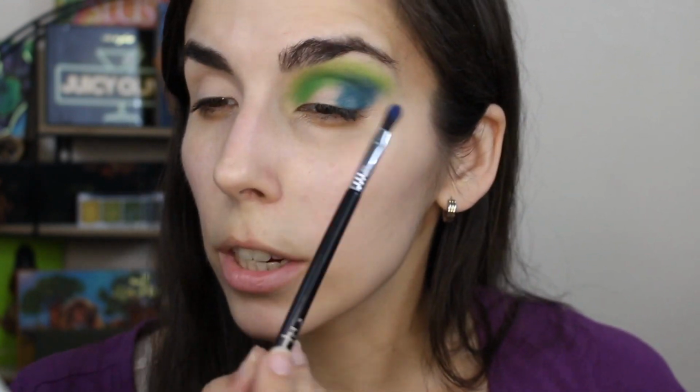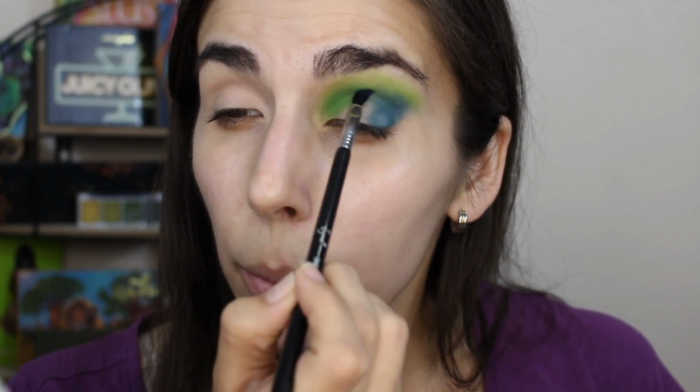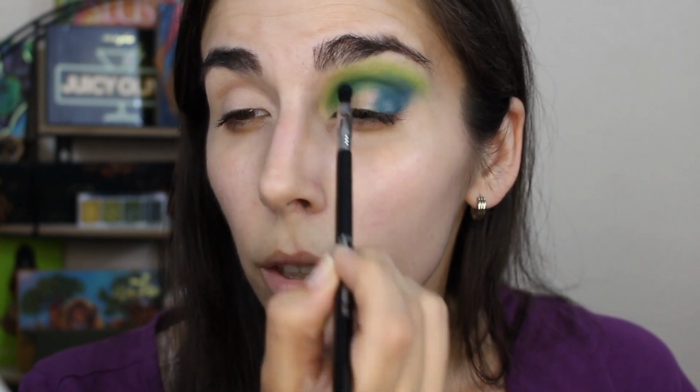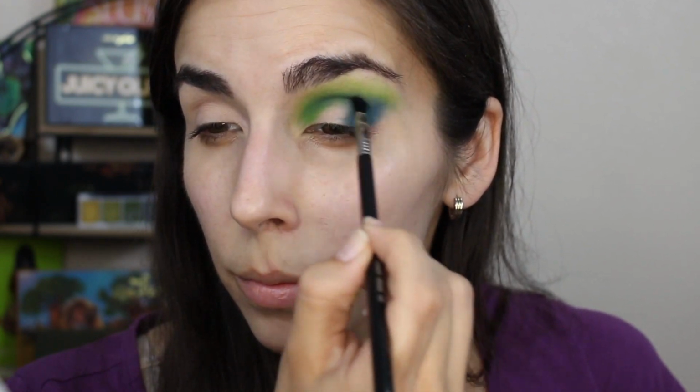You know what, I'm going to take that shade with the blue, knock it off, and bring it through here. I want to add a little bit of depth in here because I'm gonna cut the crease, so I just want a little more depth to that green, but I don't want to overtake the green and turn it blue, if that makes sense. Okay, so that's what we're looking like. This side is pretty much dry, so I'm gonna go ahead, do this side, cut the crease, and then I'll come back and let you guys know if this side did the funky thing.